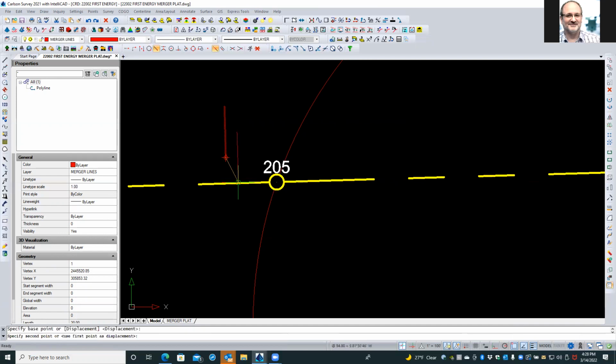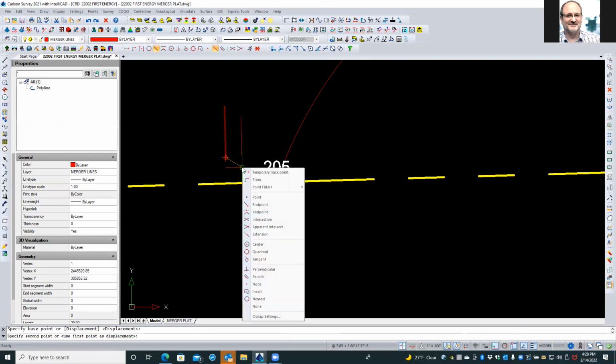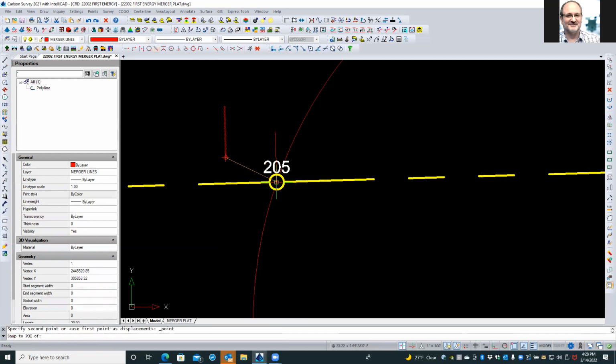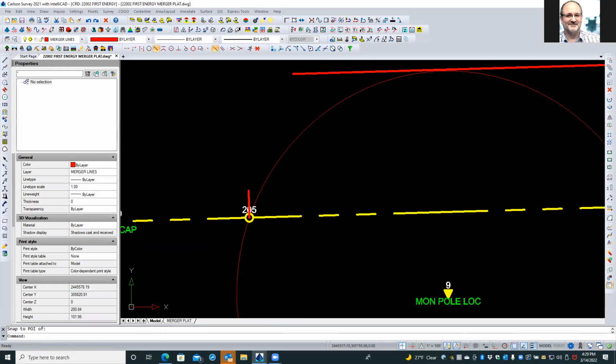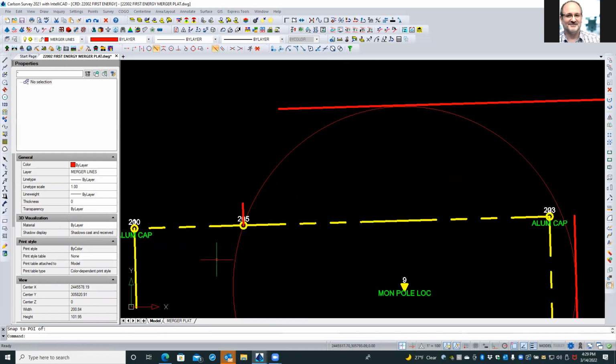So now endpoint, and now you want to move it to where point 205 is, and say you don't have your point snaps on. So we're going to go to the shift right click point. We're going to snap to the point. All right, so there we are at 205.